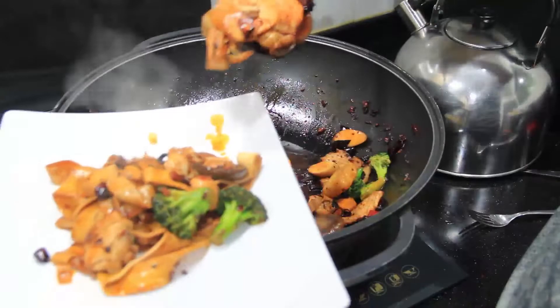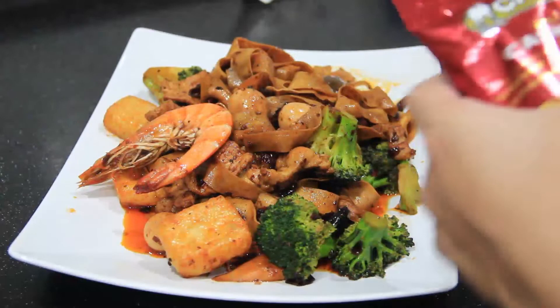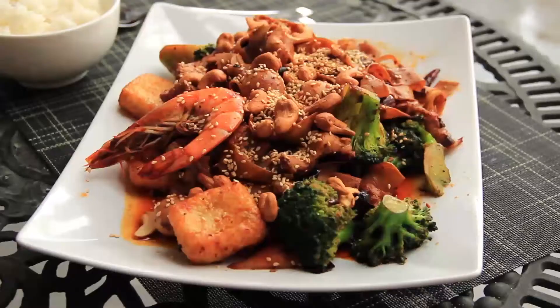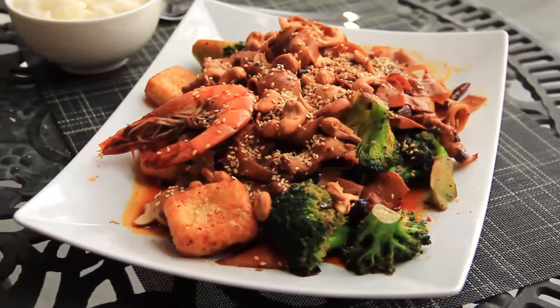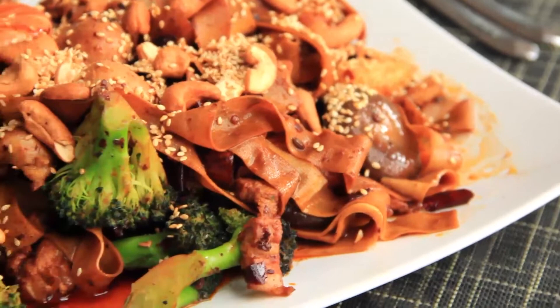Since it's a pre-made sauce it should already be very well seasoned, so just take your plate and scoop up your mala xiang guo. For toppings I used cashew nuts and a good dose of toasted sesame seeds. This version tastes remarkably similar to 90% of the mala xiang guos out there, and it's pretty good — there's a reason why Hai Di Lao does so well. Super simple; perfect for a family dinner or when friends come over.